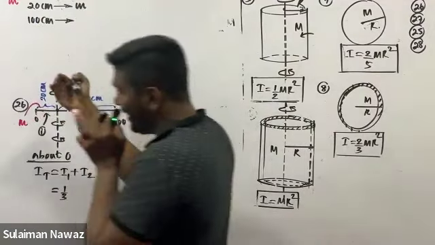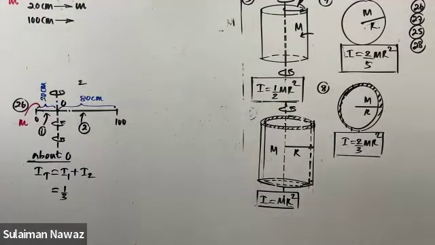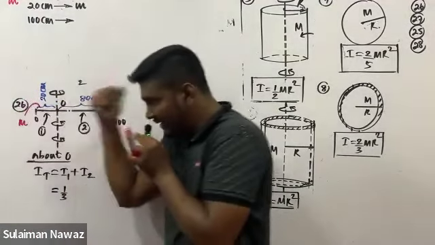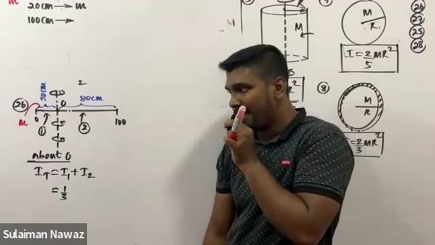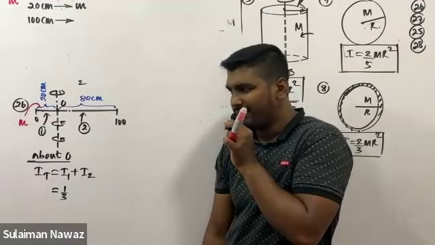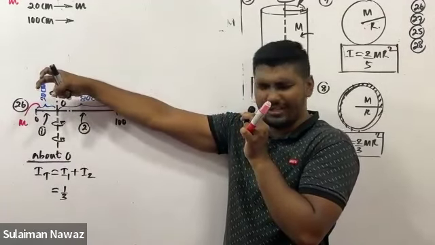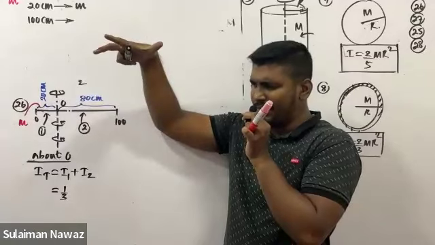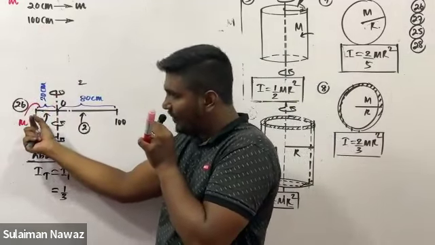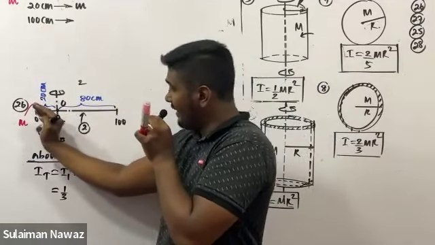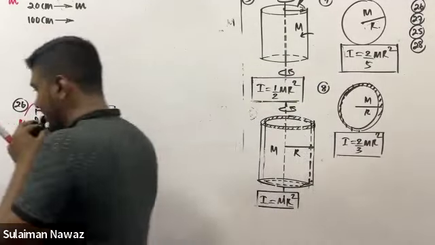Hands up, how many of you understand that for the 100 centimeter length, the mass will be 5 simple lim? For one chocolate the mass is 5 grams, so 5 chocolates are 25 grams. Do you understand? For the 20 centimeter length the mass is simple lim, so for the 100 centimeter length the total mass is 5 simple lim.